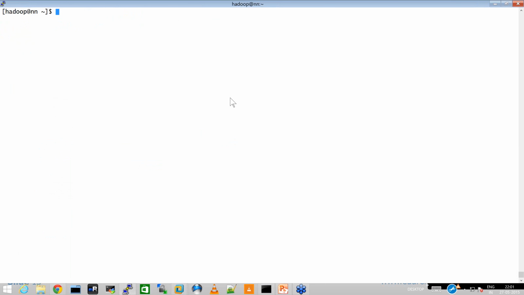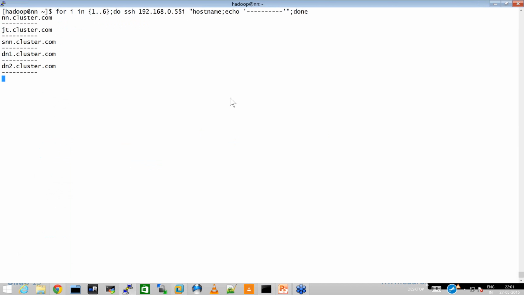So I'll SSH into 192.168.0.5 and then show the host name. You can see I've got these 6 nodes.